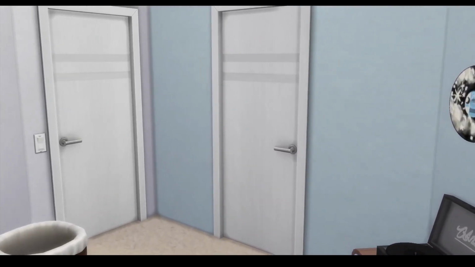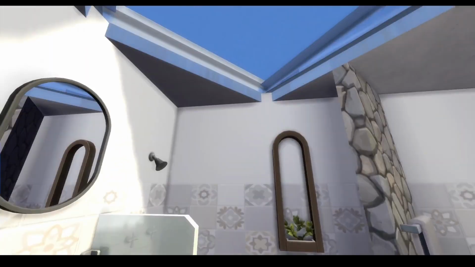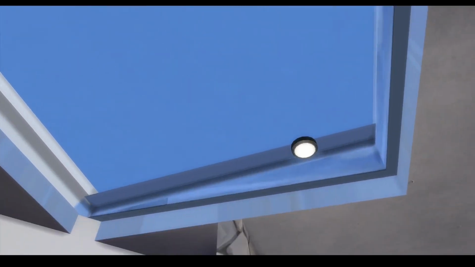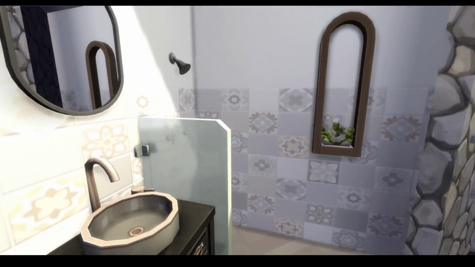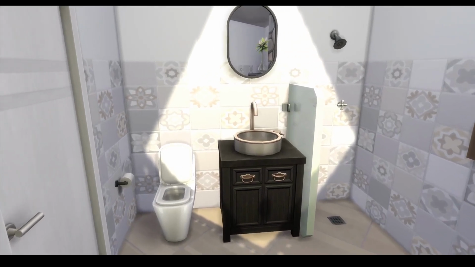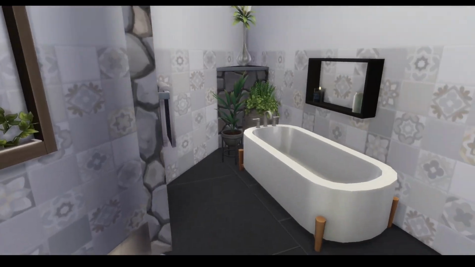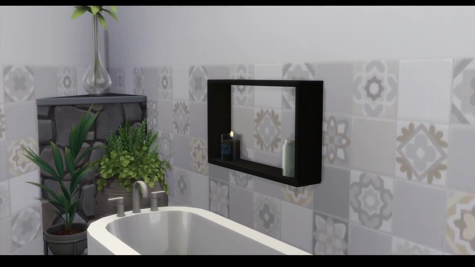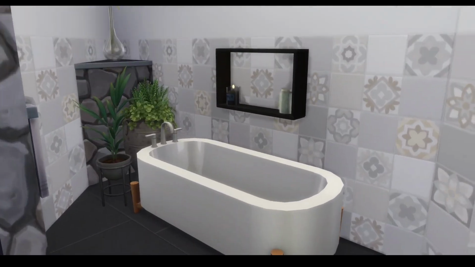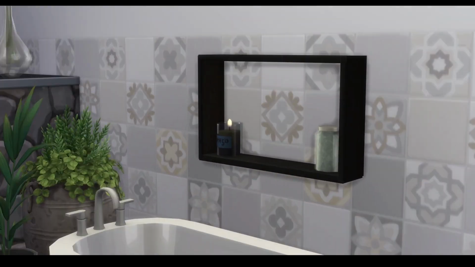And he is so lucky because he's the one with my favorite bathroom. And here we are. So we have this skylight, we have this little feature thing on the wall. Shower, vanity, mirror, toilet, basic things. But then over here we have the raised bath and the plants in the corner and the shelf that took me forever to make. Round of applause for the single shelf. Doesn't even look that impressive now that I look at it, but anyways.